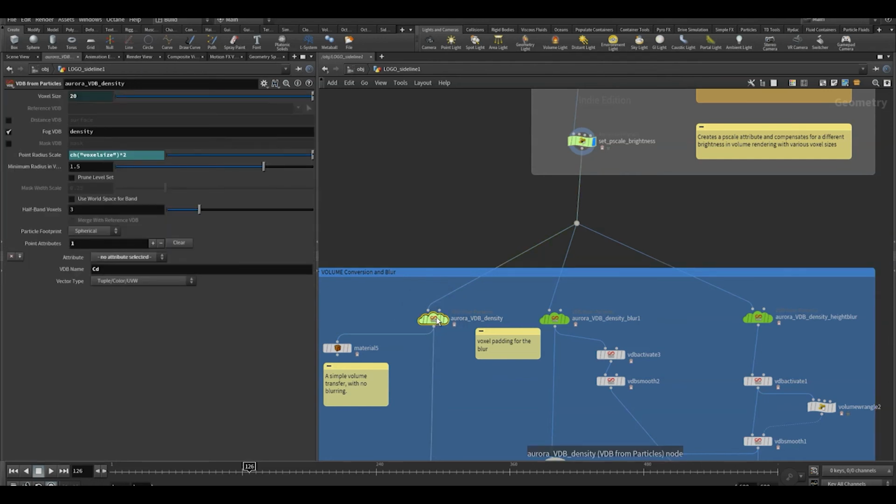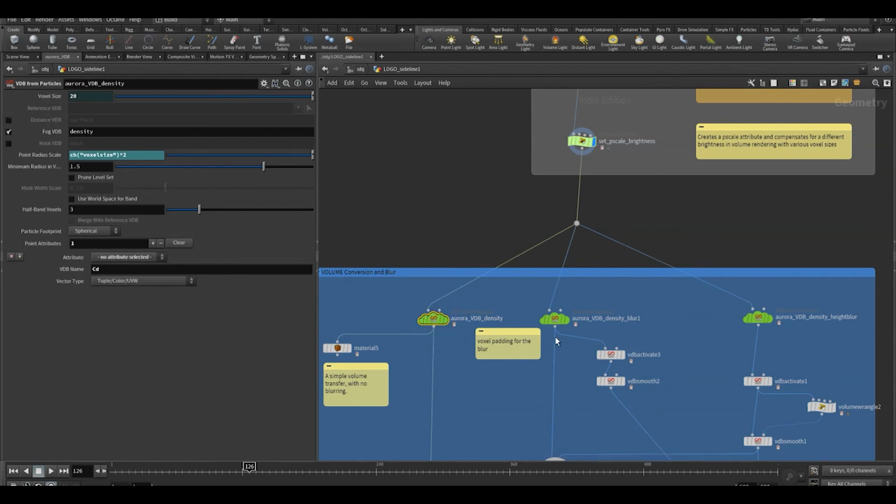With VDB from particles, it gets interpolated, so your particles basically become spheres. And if there's only a fraction of the sphere intersecting with the voxel, then you only have a fractional value, and so that's much smoother, and it wouldn't work otherwise, I think.